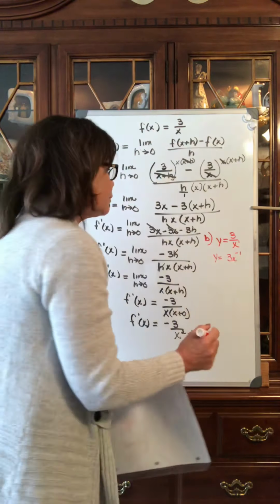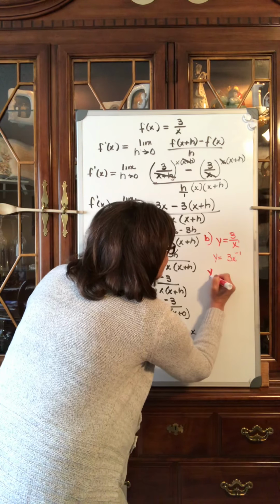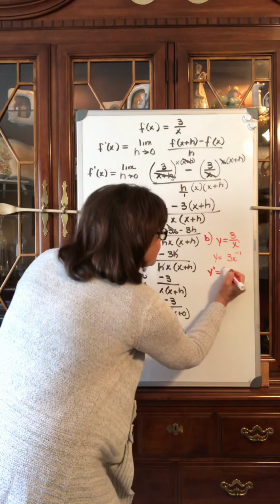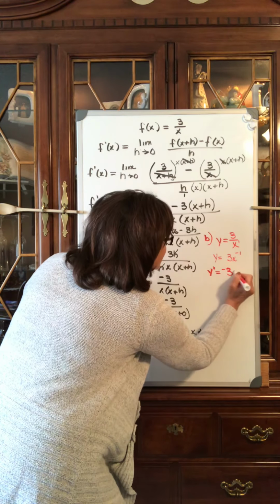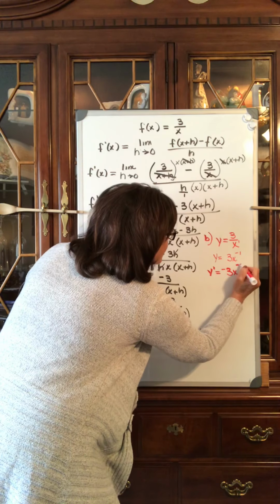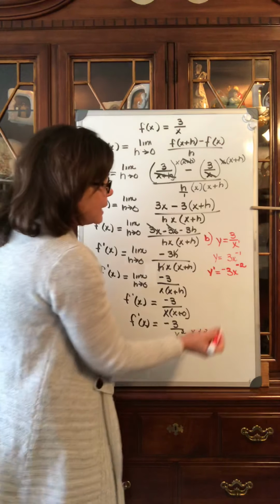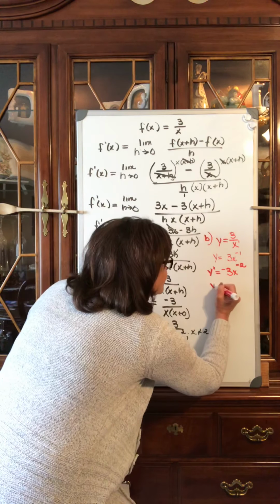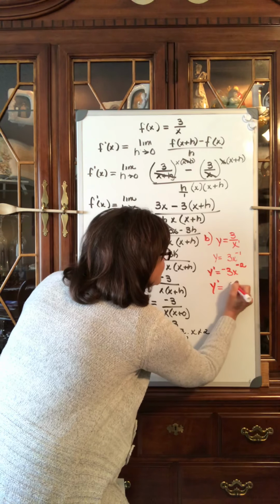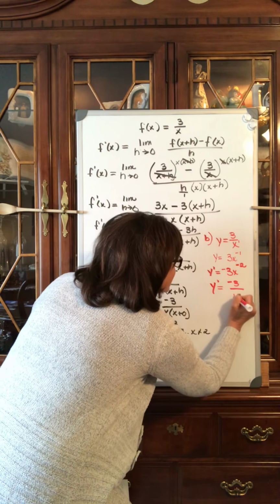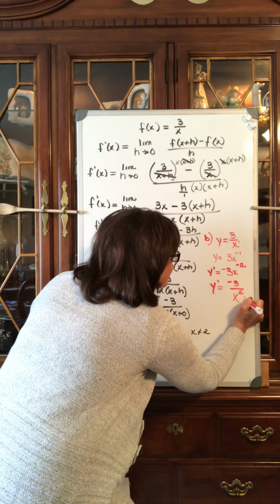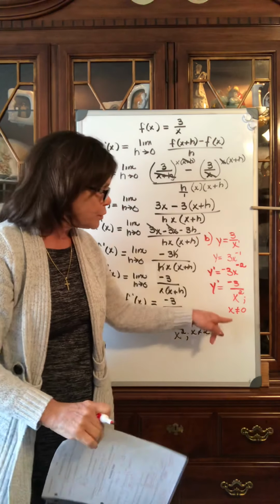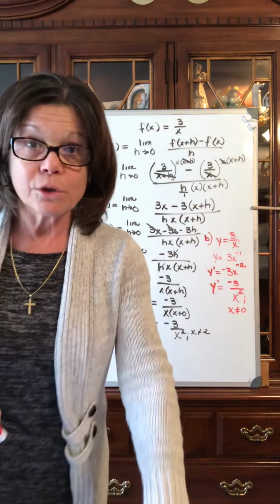If I use the shortcut rule for the first derivative, y prime is equal to the exponent of negative 1 times positive 3 makes my coefficient negative 3x. Bring your exponent down by 1, raised to the negative 2. The only thing that's getting raised to the negative 2 power is the x. So the first derivative, y prime, is equal to negative 3. The x comes down in the denominator with a positive exponent, and you still have to include that x cannot equal 0. Of course, the shortcut is the easier way to do it, and it's a good way to check.